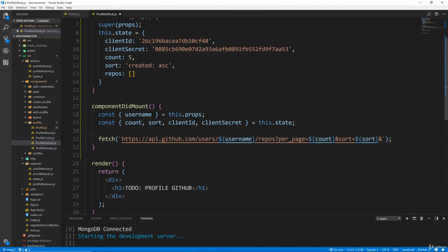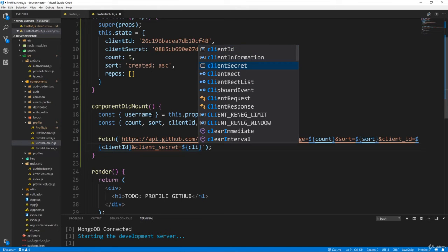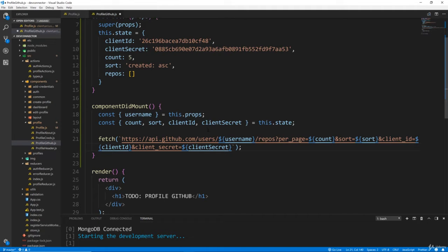Then we want to put &client_id= our client ID variable, and we want &client_secret= our client secret variable. All right, so that's our request.